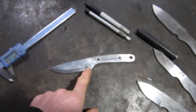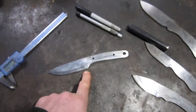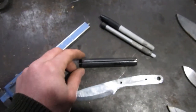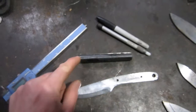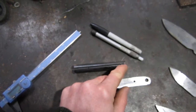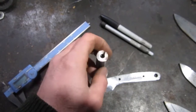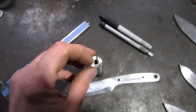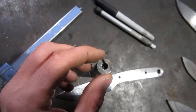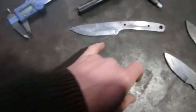That is one of the ones that came out of the gun barrel. This is a piece of the gun barrel right there. What I did is I cut it to length and then took the grinder and cut down through the center on the one side. And you can see the barrel, the hole for the bullet right there. Probably can't see the rifling in there. But that's what this came out of.